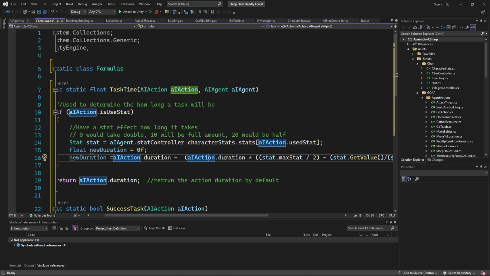Okay. If this was at 20%, which means the duration would be, hold on. So if it was at 200%, times by 2, that'd be 20. Duration is 10.